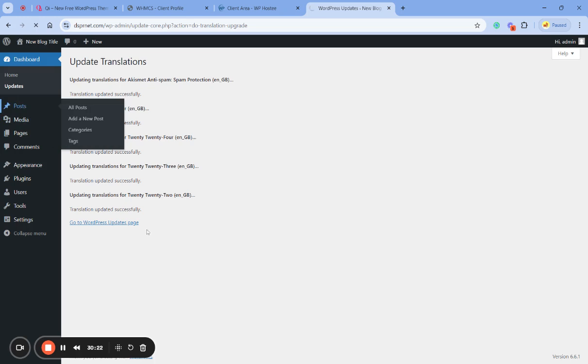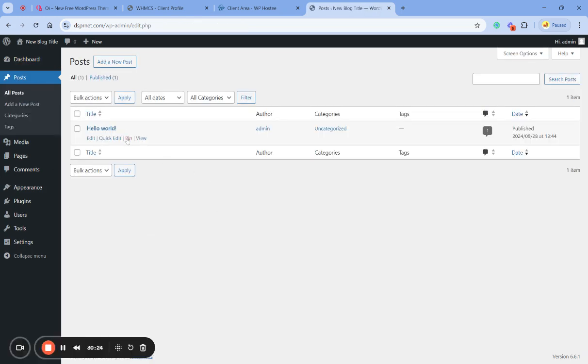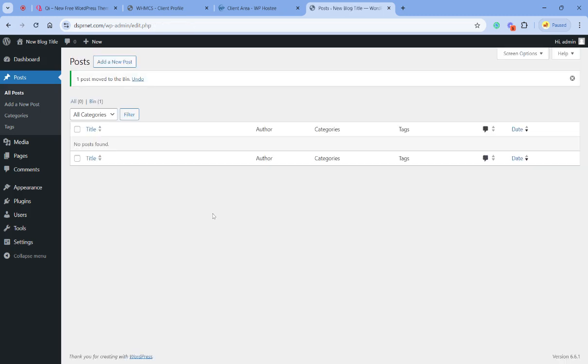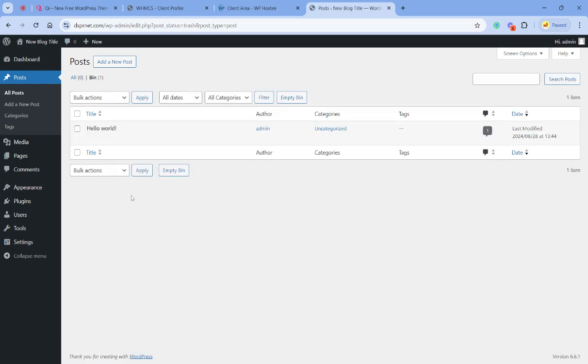Then you go to posts and delete what you don't need, because you don't need this. Click bin. And by the way, another tip I give you, since I'm in the marketing industry as well, not only in the industry of creating websites like web design, many people make this mistake. They delete it, but they forget to delete it from the bin. Because guess what happens? If you don't delete it from the bin, from this folder, this post ends up on Google, believe it or not. Google is going to index deleted pages and posts.